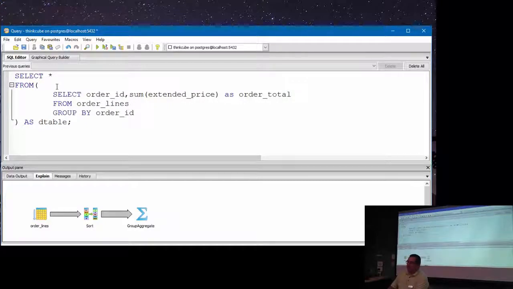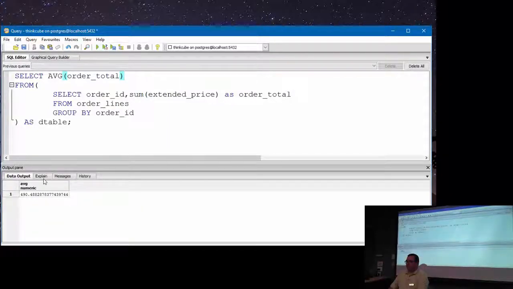All right, so earlier I was promising I was going to show you how to figure out the aggregate. If I were to go to the average of the order total, there's my average. I just aggregated an aggregate. This is useful because it gives me a benchmark. And it's a fairly okay benchmark, to say the least.